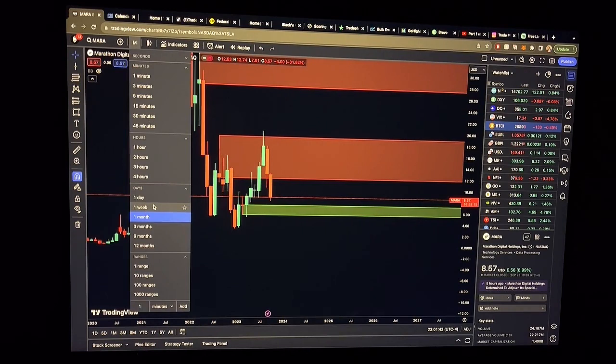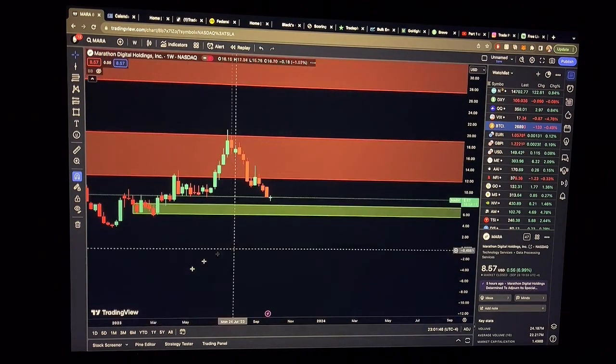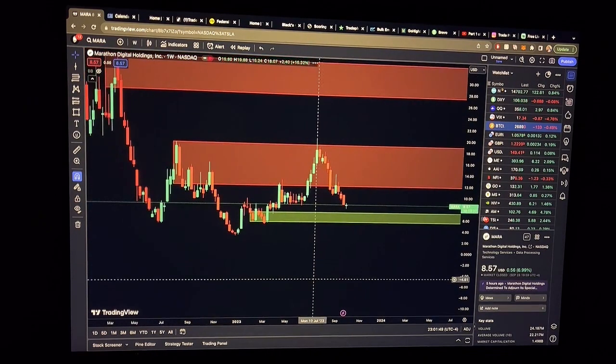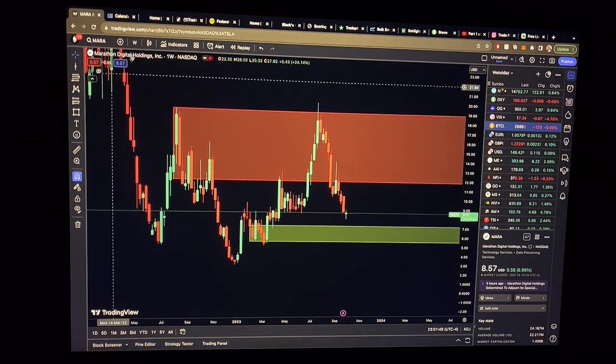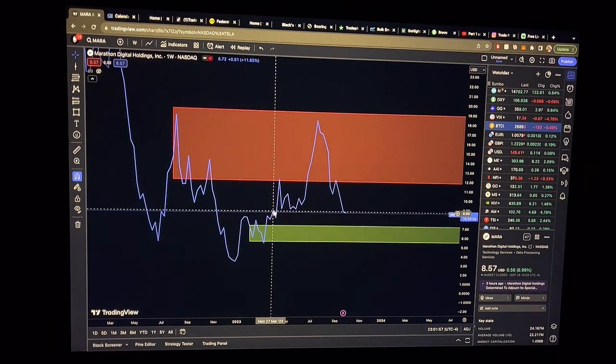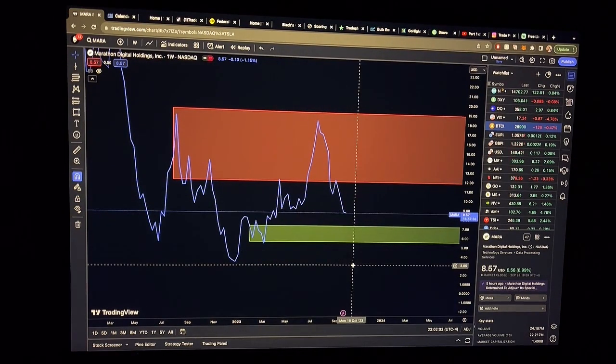And what we're going to look for on our intermediate time frame is institutional order flow. We're going to see if there's any correlation, but we're also going to look at trend, right? We're going to see what the trend is on our intermediate time frame because that's how we determine where the trend is. So here I am on my weeklies. I'm going to drill down to a line view. You guys tell me in the chat, what is the trend here? Is this an uptrend, a downtrend, or a sideways moving trend?